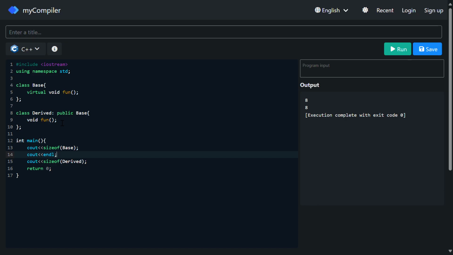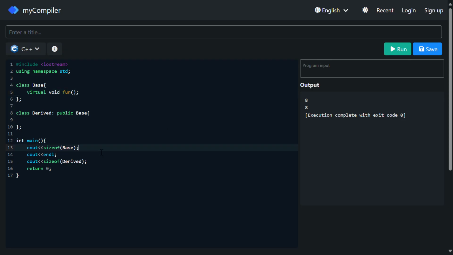If you see, I have deleted this one and still we are having it. So a virtual table will be created for all classes which have a virtual function, and a virtual table will have a list of function pointers, with the location of the function pointers, for all the virtual functions available in that class.